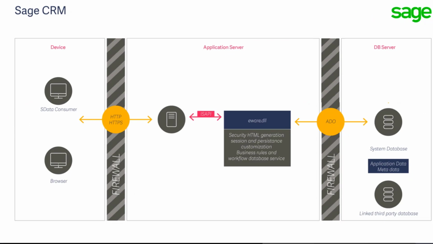This eware.dll is a 32-bit COM application written in a language called Delphi. The diagram shows how a request is sent from the browser, either over HTTP or HTTPS, to the eware.dll that runs under IIS, that's the Internet Information Services web server. The eware.dll is an ISAPI extension, that's an Internet Server Application Programming Interface extension, that is accessed by the HTTP request in the same way that we might request a static HTML file.